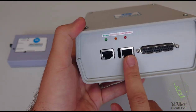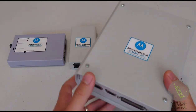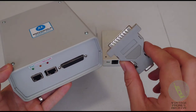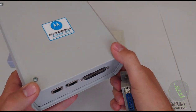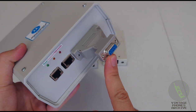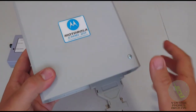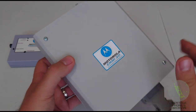As you can see here, it's got two phone ports, RJ45. They're both the same, it doesn't really matter, it makes no difference which one you put in. It's got a parallel port here at the front, but it doesn't work through parallel. If you put a parallel cable here, nothing's gonna happen. You need one of these adapters, which is a parallel to serial converter. So you put that in there, and then you put your serial cable here, and then it's gonna look for COM1 on the computer when you're using programs for the classic EMMI2D or the old first version EMMI.